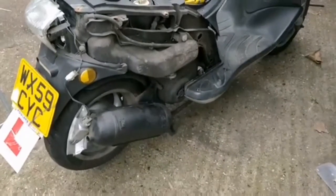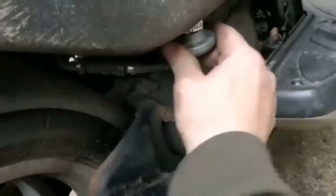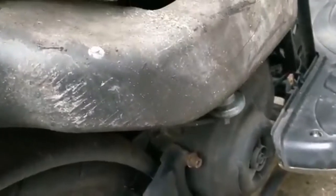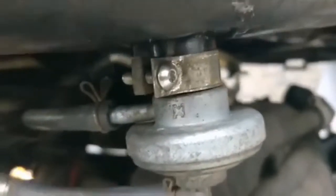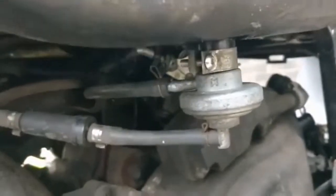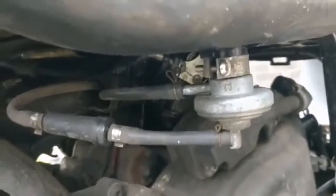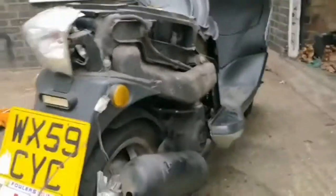Next step is to test and make sure the fuel doesn't leak out of here. I feel like it shouldn't, but I'm going to check anyway. The tap's okay now. I just needed to put a new bolt in. I put in that Allen bolt so I could get it tighter. The original head had rounded. There is fuel in it, so that's all good. New side panel can go on next.